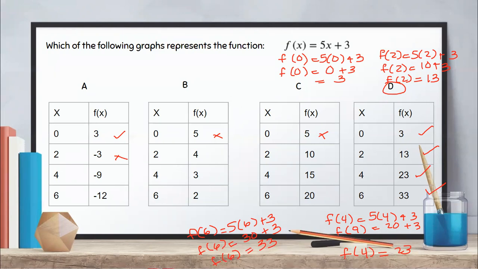This is something that you could save yourself time. If you go to decimals, you can input each of these instead of doing it by hand. I'm going to highlight for you what you can put on decimals to make it easy for yourself. Just this part on the right, everything after the equal sign. If you input this portion on decimals, it'll give you the answer. F of 0 is 3, f of 2 is 13, f of 6 is 33, and f of 4 is 23, and it'll save you a little bit of time. But you guys have plenty of time for your final. All right, moving on to the next question.